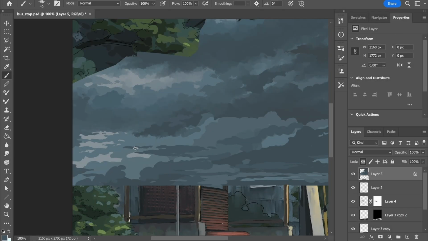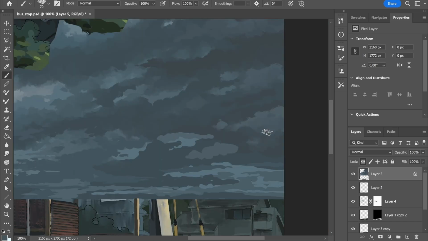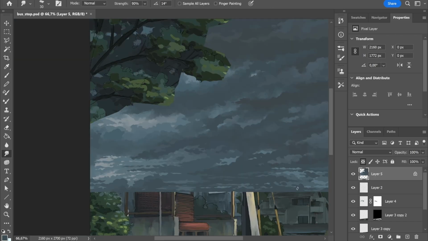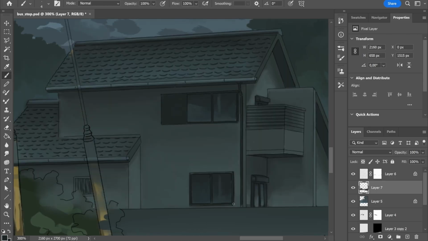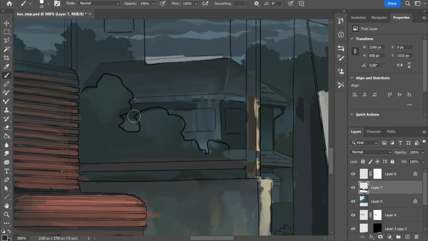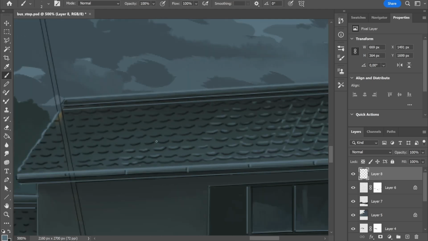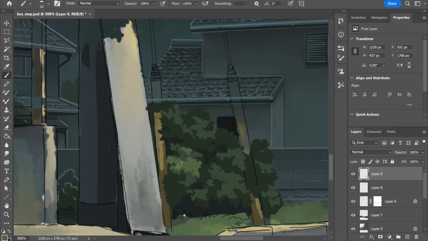For the sky I use one of the standard rough brushes and the smudge tool. That's it. I also paint the background trees the same way I do this with clouds, and for pretty much everything else I mostly use a round brush. For bushes and trees I use the same brush with tweaked settings.